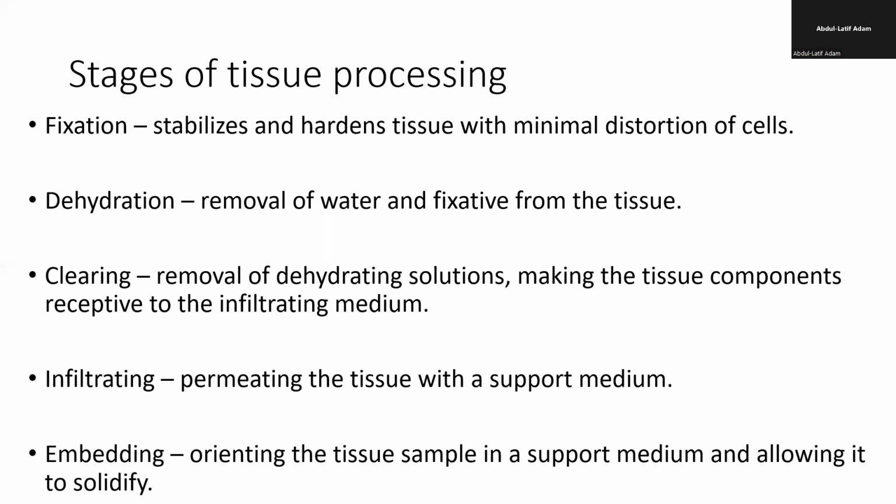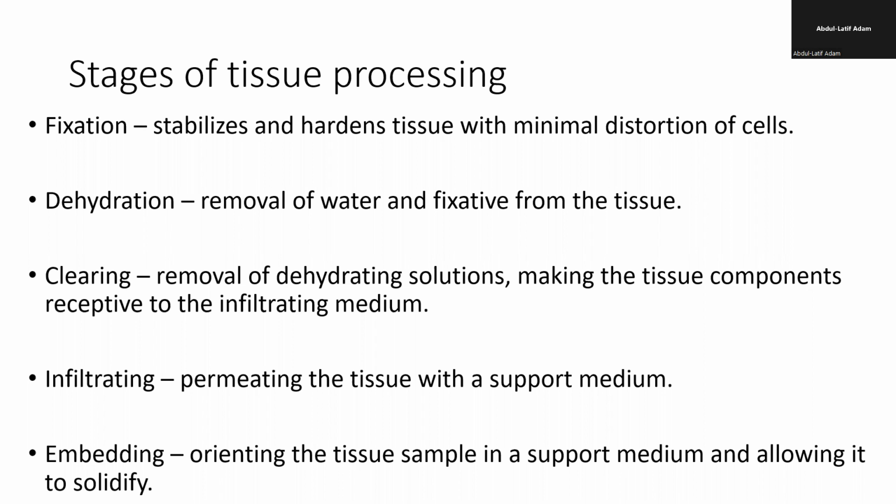If you want to preserve fish for a long time, you smoke it and you make it dry. The drier the fish is, the longer it stays. Those who don't dry the fish so much leave a bit of water in it. You realize that after some time, the fish starts growing molds, there are worms in it and all that. But the very dry ones, you don't find any worms in it, and it can be there for a very long time. The same thing with the tissue: you remove the water and make it dry so that it can be there for a long time.